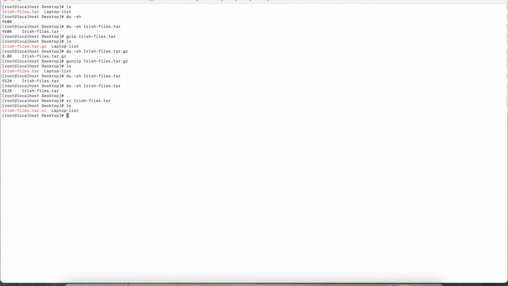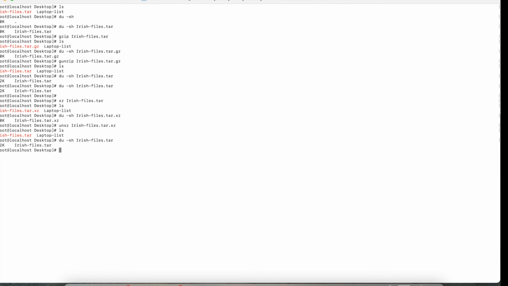See that it's compressed again, and if we see the size now, it's 4 kilobytes. Now if we want to uncompress the xz file, you see that it's back to the tar. You see the size quickly, it's 512 kilobytes.